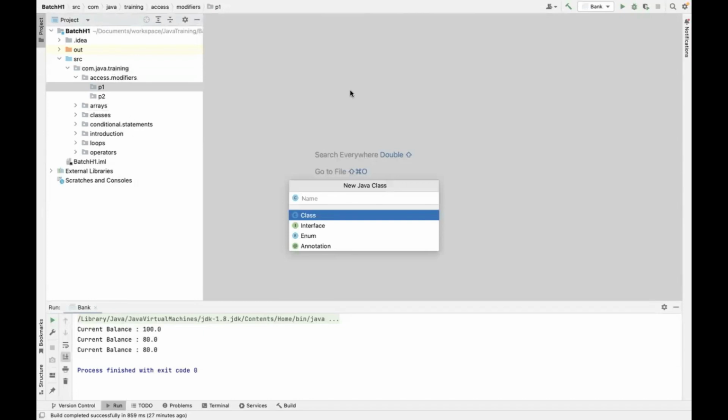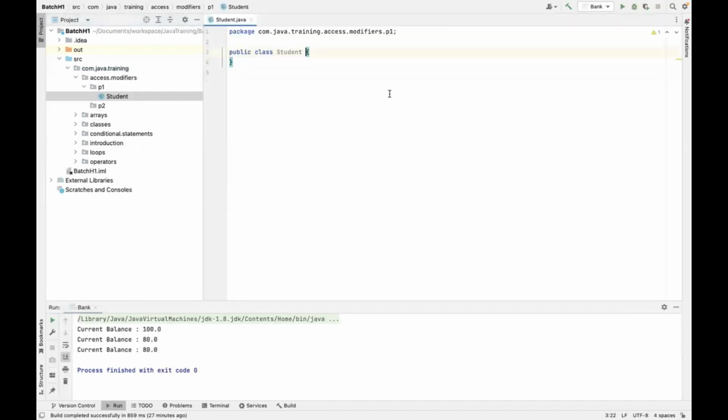First I will show you what is the default access modifier. So I'll create a class and name it student. So you have something like public class student.